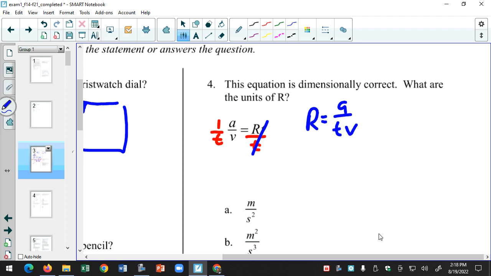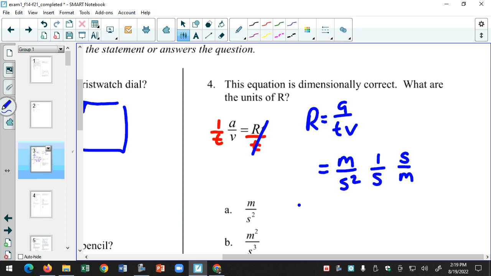Now I put in the units for A. I try to simplify this as much as I can, but here there's nothing for me to cancel out. Like if I had V squared over V, then I could cancel out some of the V's. But here I don't have anything like that. I'm going to write my A as 1 over meters per second squared. And you see those variables that I have in the denominator? I'm going to write them separately as fractions. 1 over seconds, and then watch this, seconds over meters.